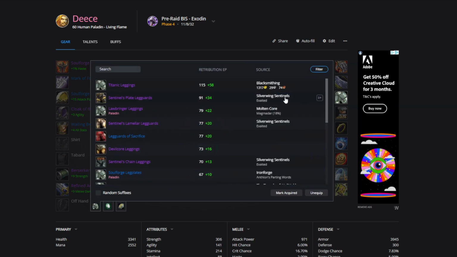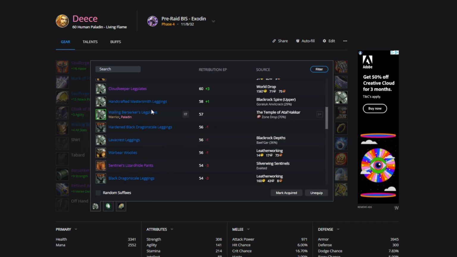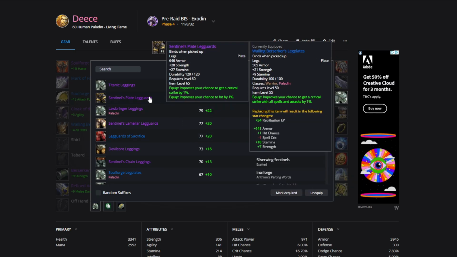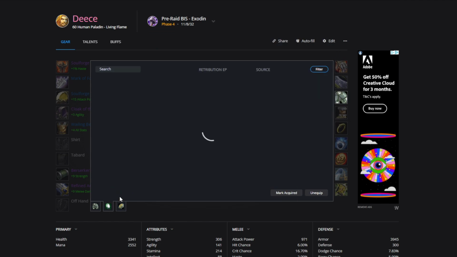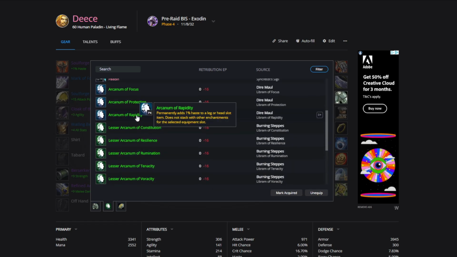The legs will be the same story as the chest and we'll be using the 3-piece from Sunken Temple as the 3-piece bonus is just too good. A great alternative if you do not have the set from Sunken Temple can be the Exalted Warsong Gulch legs, Sentinel Plate Legguards. The leg enchant we'll be using will be Arcanum of Rapidity for 1% increased haste.